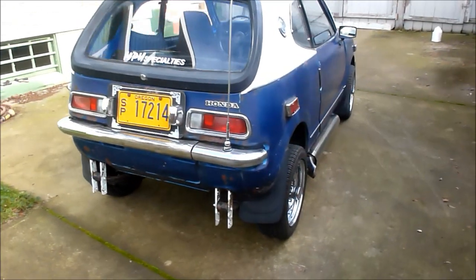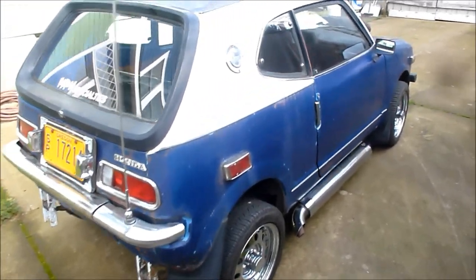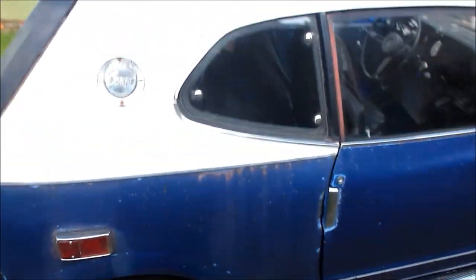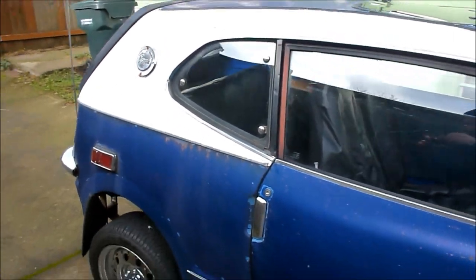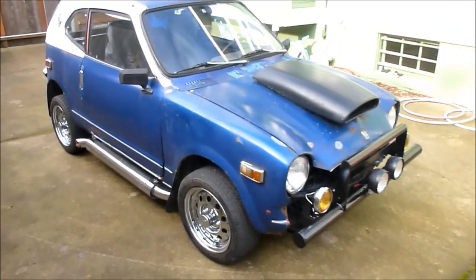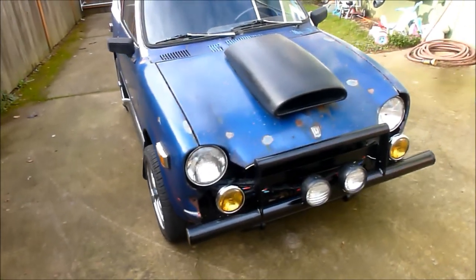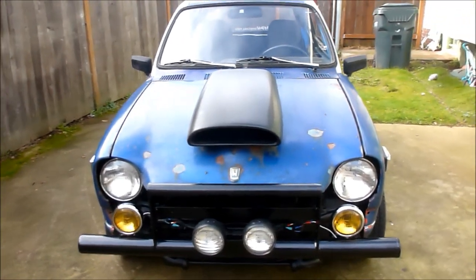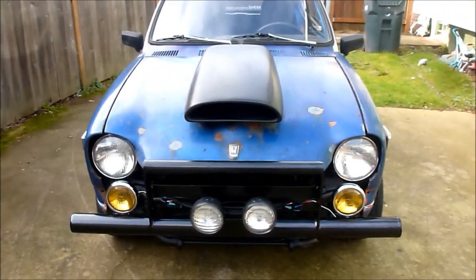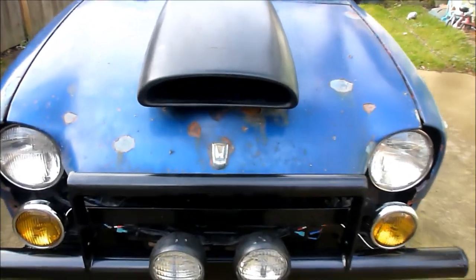We're home from our car show escapades and the little Honda did quite well — 25 miles round trip, no problems. All the side pipes stayed on, the brush guard stayed on, the lights still work, didn't blow up, not leaking any oil. It's been a good day. I see a bright future for this little Honda. Don't give up. Thank you.